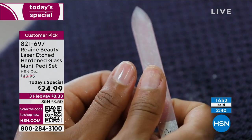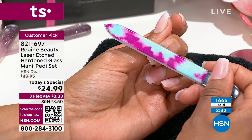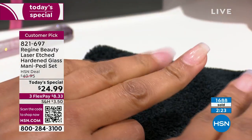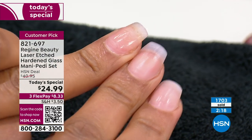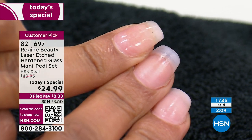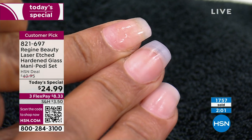Think about the money you're saving on emery boards, old school files, blocks, the cheese grater, pedicures. The emery boards you buy constantly break, get gunk built up, and if they get wet — forget it. These are so much more sanitary because you can wash them with soap and water. An emery board is really like a breeding ground for bacteria.